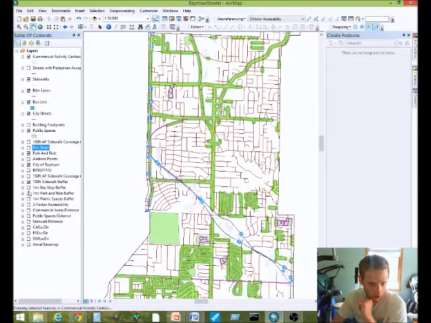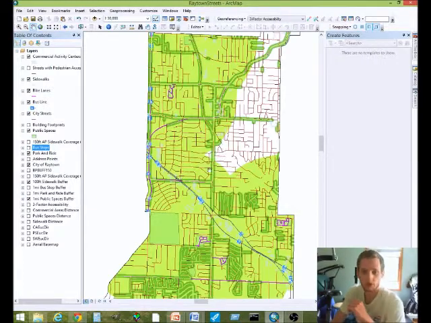So I'll turn those off, and the last one was public spaces buffer, and this shows the 1 mile radius around all parks to show what neighborhoods have proximity to parks. The problem with this is it doesn't really show overlap. Now you can do overlap and show overlapping areas, but the buffers are really drawing a shape, and they don't really show scales of coverage or degrees of coverage. They just show, this is the area that it covers. This is 1 mile radius basically. They don't really show actual coverage.